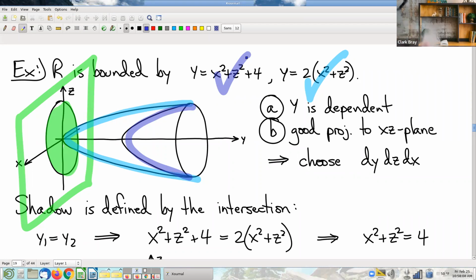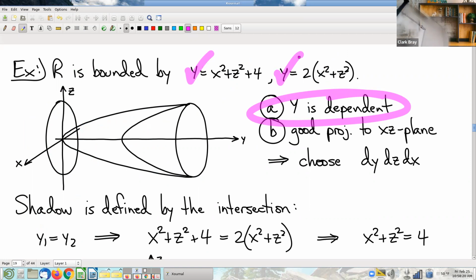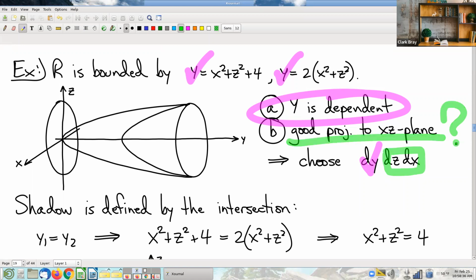Now, here's another tip off, another sort of tool for your toolbox. Notice, as I've got written here, y, I would love to solve for y. So that right there suggests that y should be on the inside. That kind of begs the question, I don't know if I'm using that term correctly, of hey, maybe if x and z are going to be on the outside, I wonder if maybe there is a good projection to the xz plane. And then when you look at it more carefully, you see, oh yeah, there absolutely is.